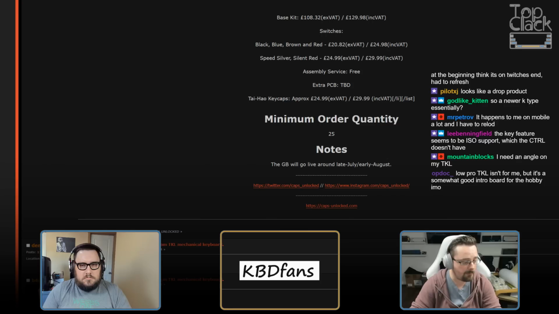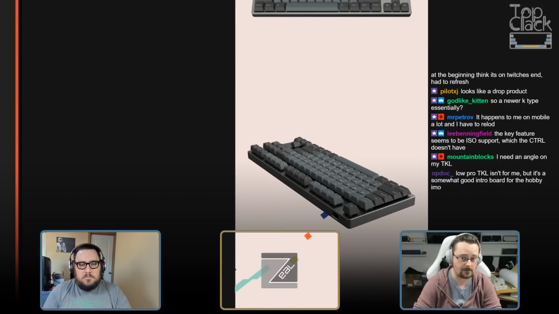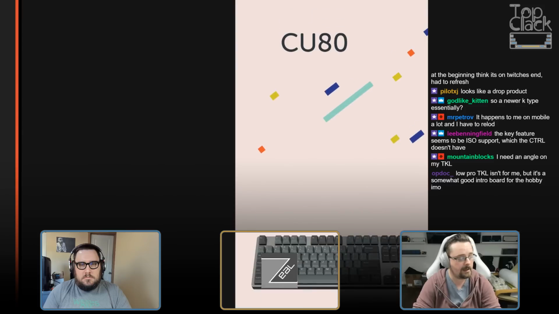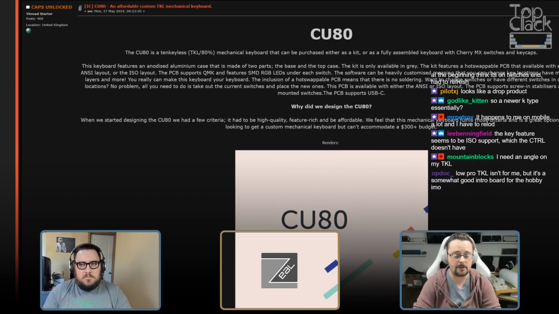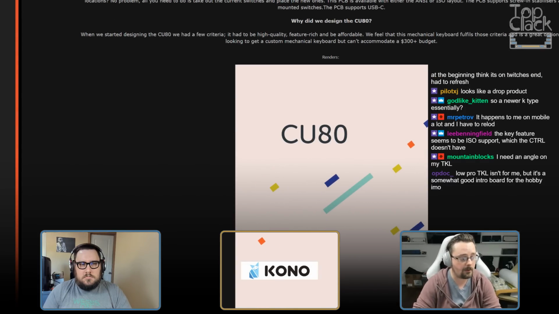I think for me, there are a couple of bits of feedback I would like to give on this one. In terms of the bottom row, it's a little bit weird these days to have a TKL that doesn't offer a 7U bottom row option. This only offers a 6.25, and I have checked that with the designer and the runner, and they aren't currently planning to put a 7U option in there.